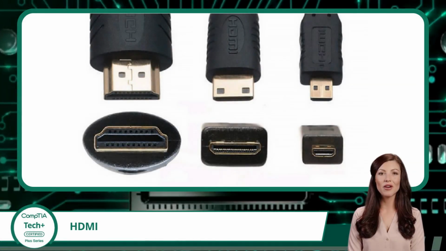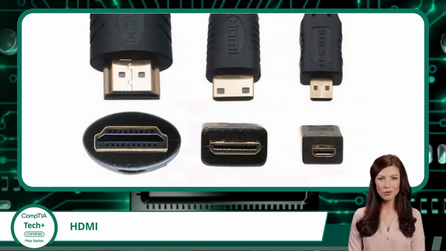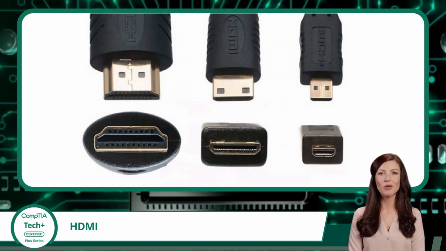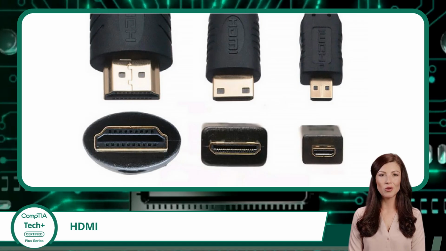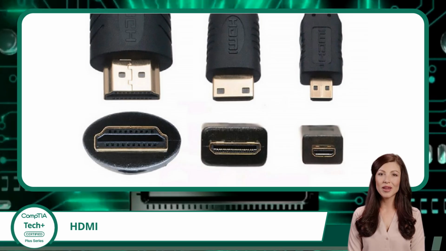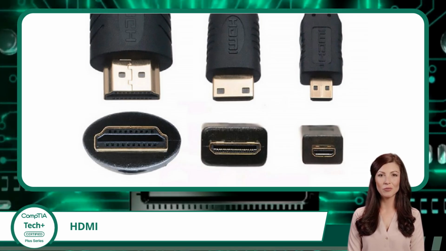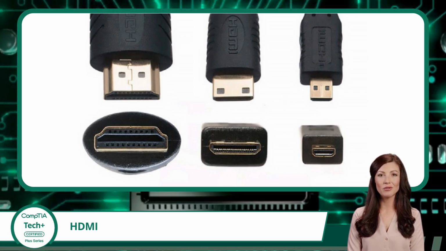The HDMI graphic device interface standard's connectors come in 3 different sizes to accommodate various devices and their space limitations. The standard HDMI connector, shown on the left, is the most common and is found on most consumer electronics such as TVs, Blu-ray players, and gaming consoles. On the other hand, smaller devices like tablets, smartphones, and some cameras often use the smaller mini HDMI connector, shown in the middle, or the micro HDMI connector, shown on the right.